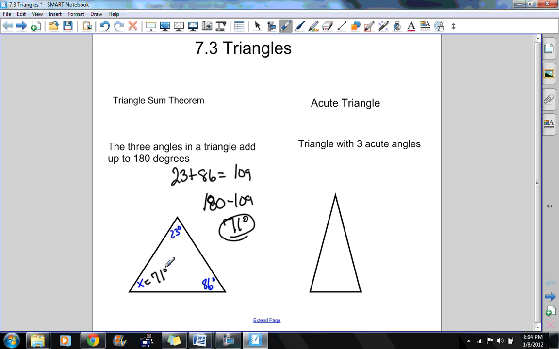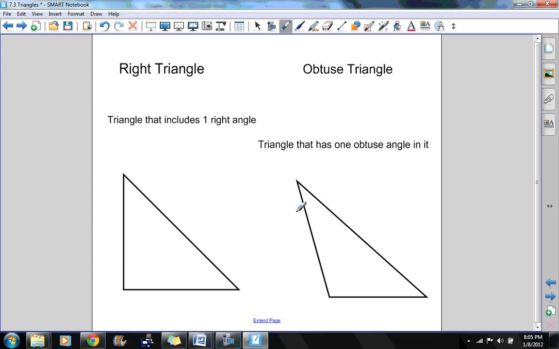Okay, moving on to acute triangle. Triangle with three acute angles, meaning each of these angles has to be less than 90 degrees. So let's say that's 55, that's 45, and that's 80. Okay, acute. Every angle is acute. A right triangle has one right angle. Now, it's pretty easy to visualize the one that's right here. We put our right symbol, and that's 90 degrees. The other two don't matter, but that is a right triangle. This is an obtuse triangle because this angle right here, x, is obtuse. Let's say it's 120 degrees, greater than 90. So that's what an obtuse triangle looks like.